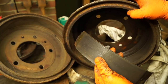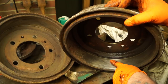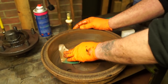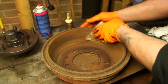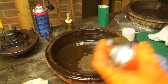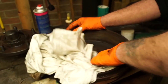Some guys will just put a set of shoes on and let them bed in — that's okay, but accept that you won't have decent brakes for quite a while until the friction surface makes full contact with the drum. It wouldn't pass an MOT, and I can tell you that from experience. For cleaning brake drums, use 80-grit Scotch-Brite to clean the mating and working surfaces. Always use brake cleaner rather than blowing it out, to keep the dust away from your lungs.